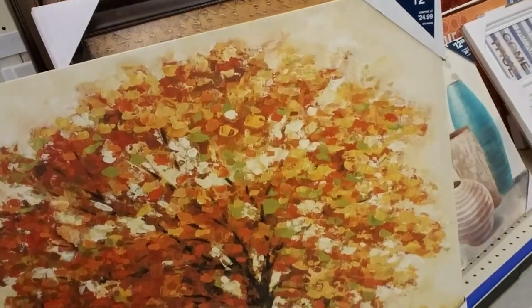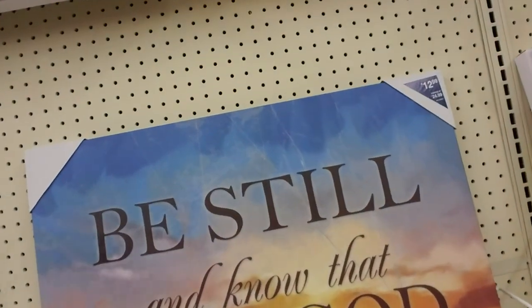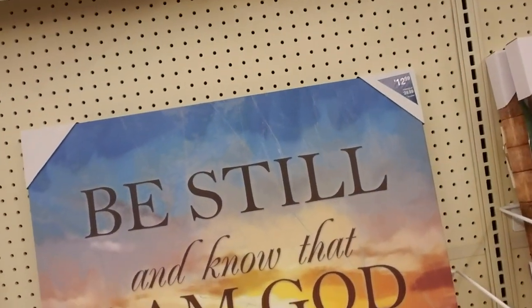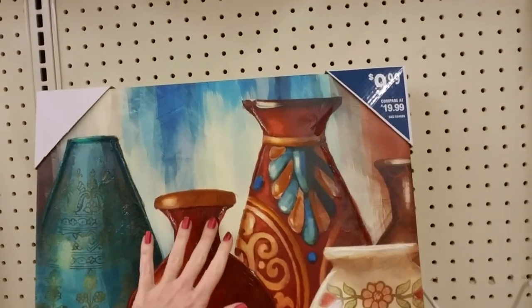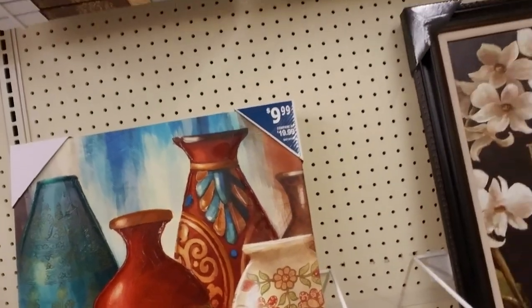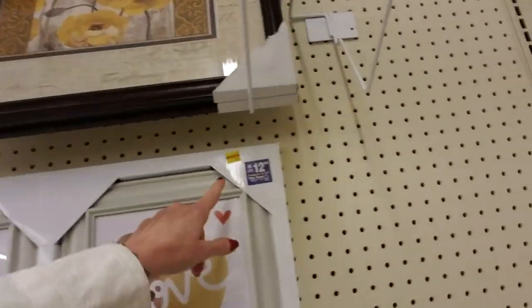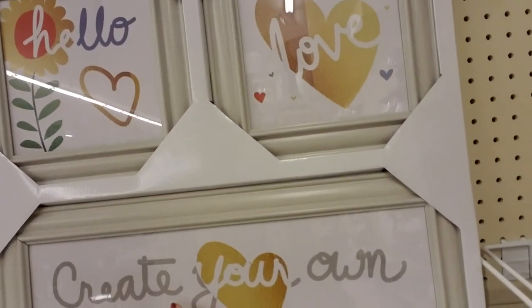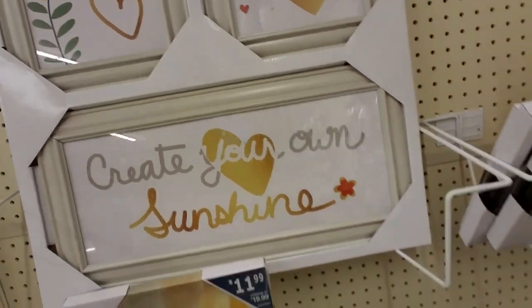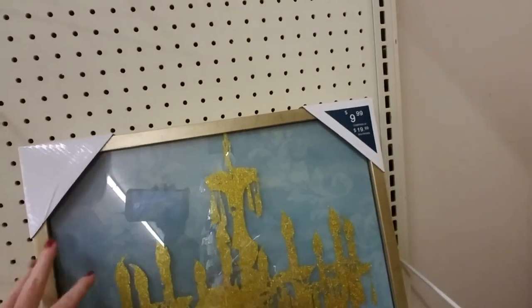Oh, this tree is nice — I like the tree, that's pretty. And here's a verse from Psalms: 'Be still, know that I am God.' Psalms 46:10. I really like these faces — I've seen so many of these, they're cool. And here's a set on clearance for $10 — you get these two square ones that say 'Hello' and 'Love,' and a rectangular one that says 'Create your own sunshine.' And there's the chandelier again.